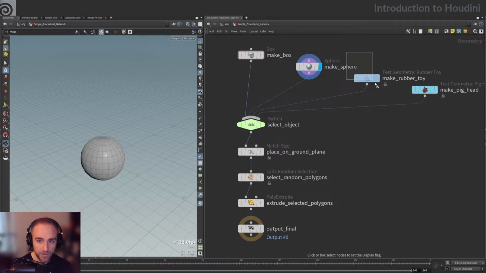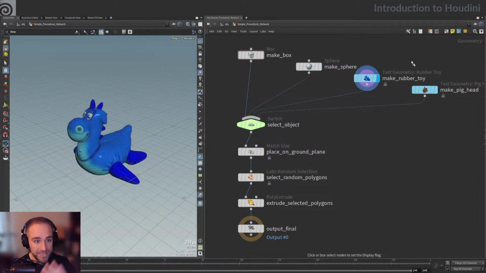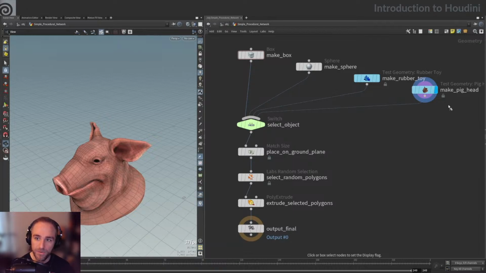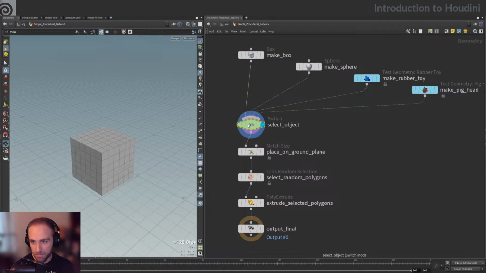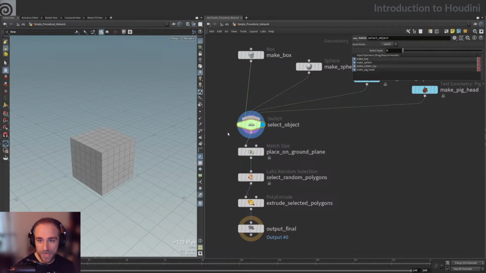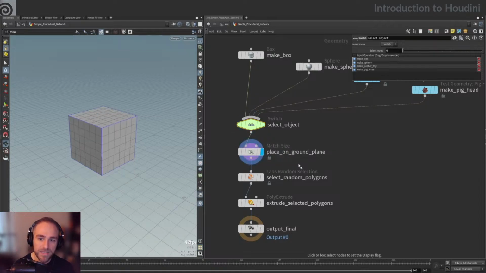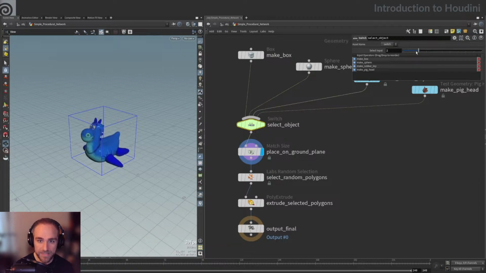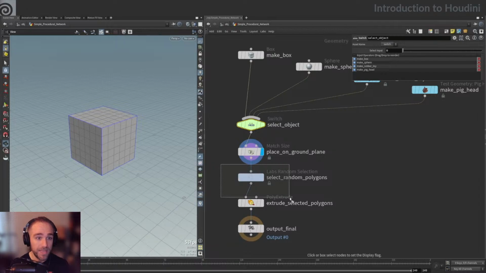We have a little switch there, that green box, and we're going to switch between these different objects that we have up at the top. We have a couple test geometries that we'll be able to switch through using this node right here. So I'm going to bring up a little parameter that's going to allow me to switch between those different objects. You'll see the highlighting change on those wires. So we're going to first place these on the ground plane, and let's change that switch and see how that affects it.